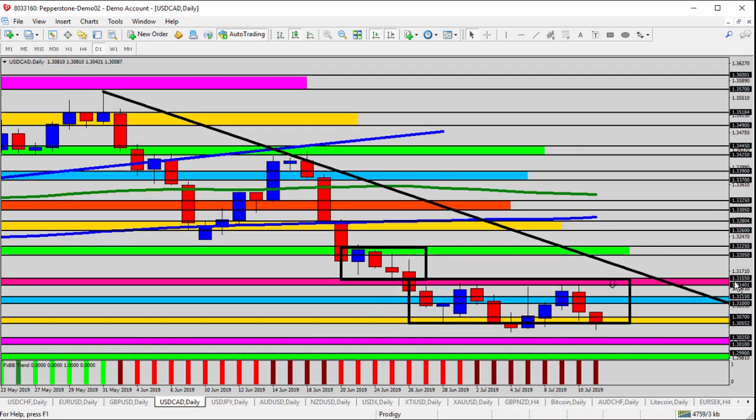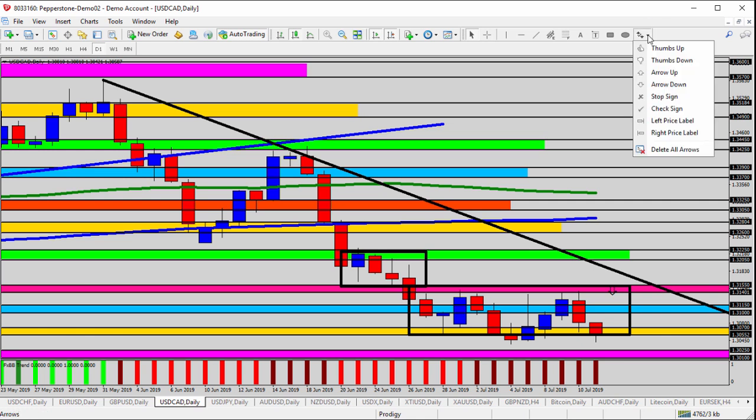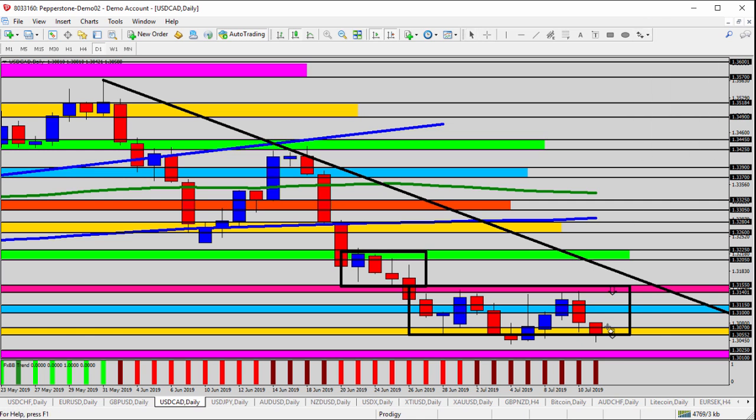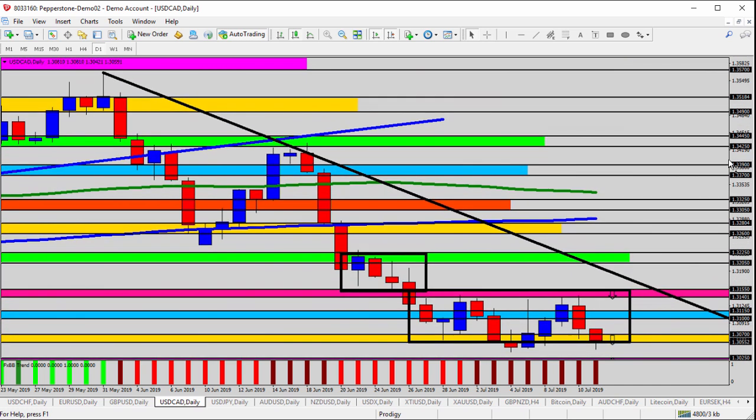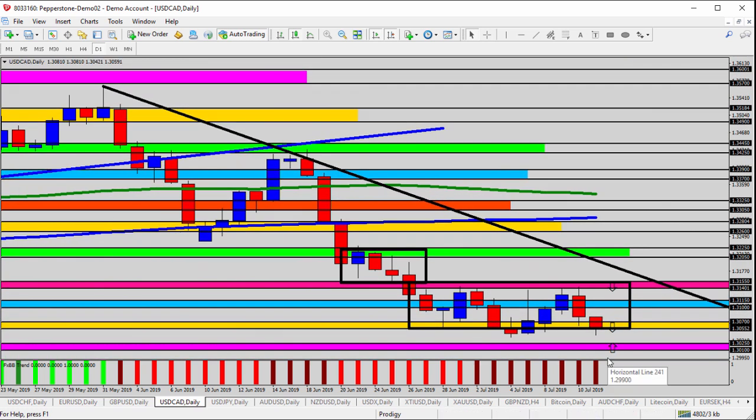Doesn't mean it won't break it and go lower. It just means right now it's having a difficult time. So if we see a continued sell-off of the US dollar, if we see a continued rising of crude oil, we would expect the potential for this to eventually break out underneath 1.3055 and go lower, down into 1.3025-1.3010, which is the pink shaded area down at the bottom. Now we could of course have deeper levels to shoot for, but at least that's our closest or next support level down here, close to the 1.3000 level.